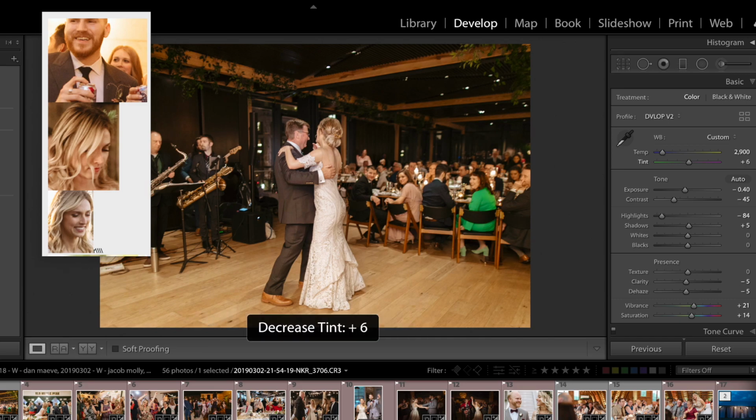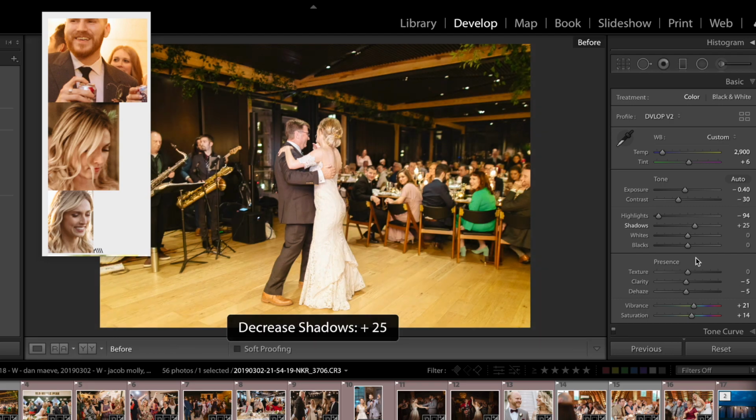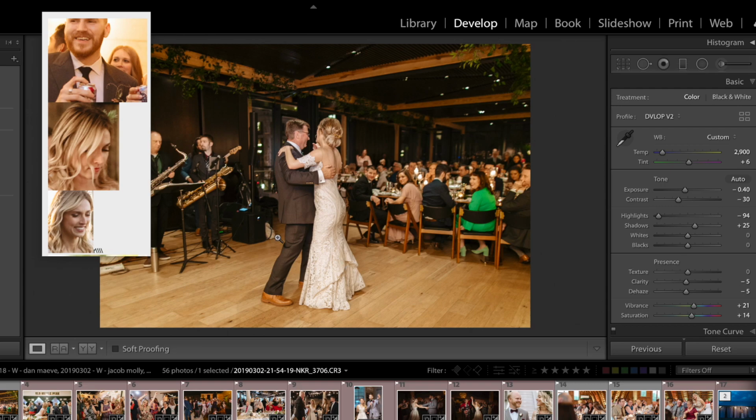I'm going to add a little more green now that we've fixed some of the flooring. And I might increase the contrast just a bit. I'm going to bring my highlights down all the way, and I might actually bring up the shadows. So this is the before, this is the after, and I can actually see this straight out of camera too. So this is it totally zeroed out.